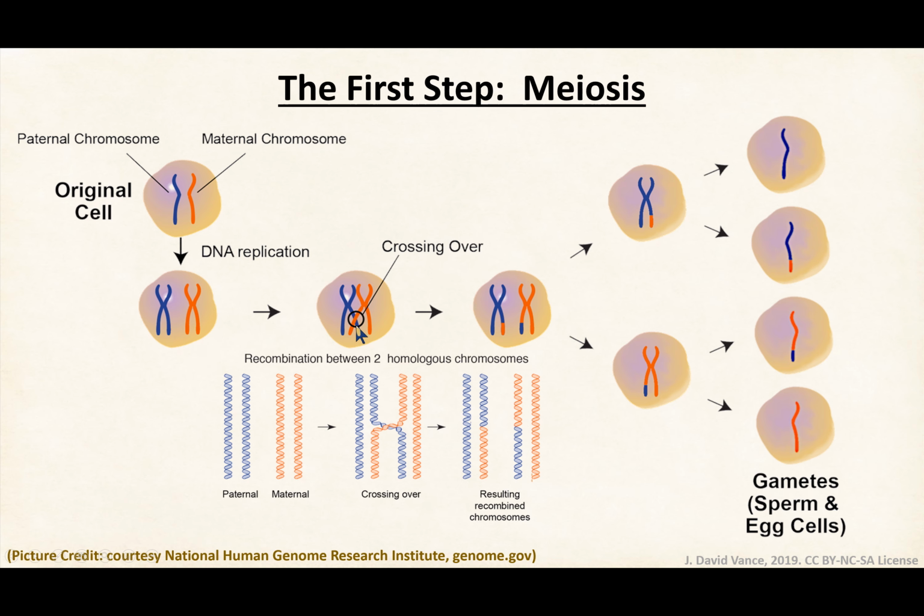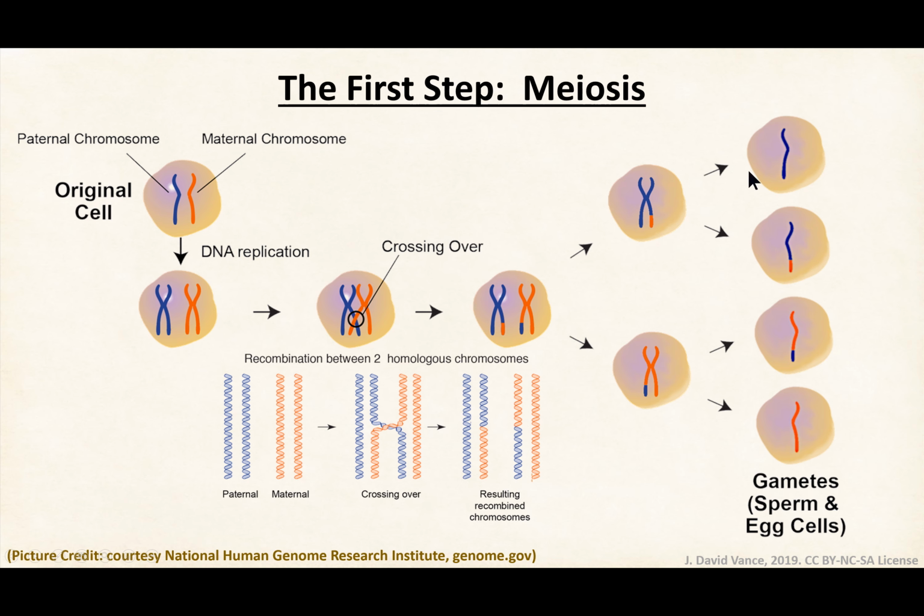Then there's a process called crossing over, which is where the strands exchange information, little pieces of the DNA break off and get attached to the other side. This ensures diversity in the children and helps to keep the species healthy. Then you've got 2 copies of this now. It will separate once and have 1 chromosome in each of these, and then they will separate again and leave the strands in 4 separate cells.